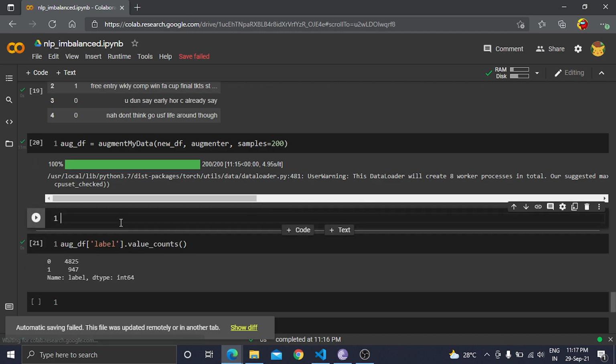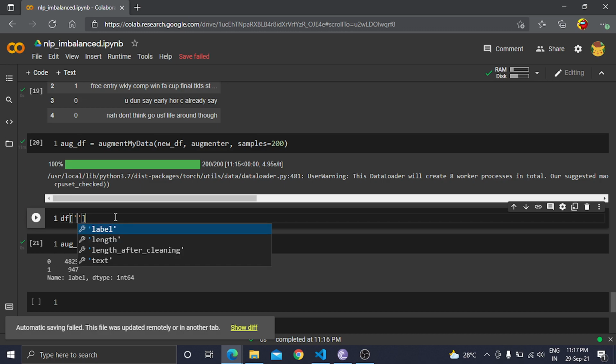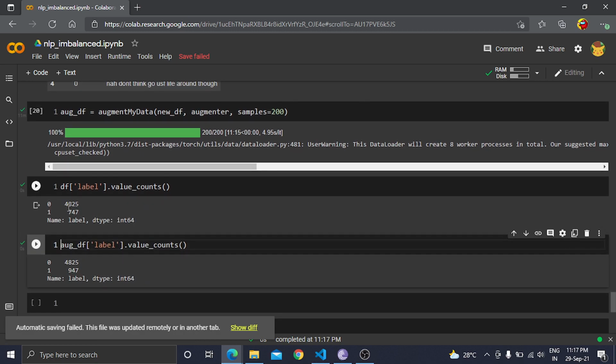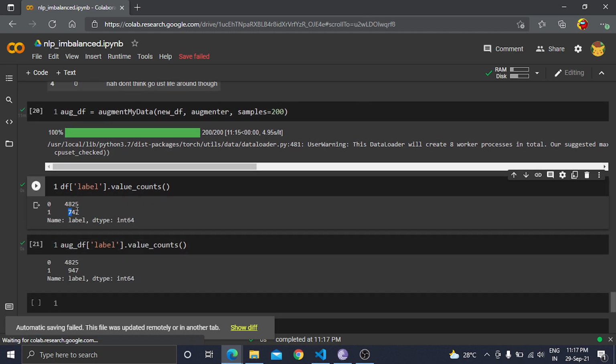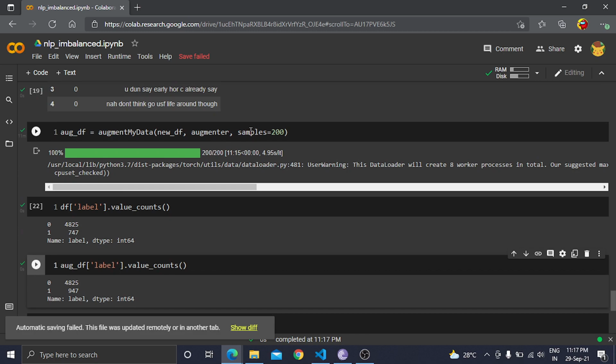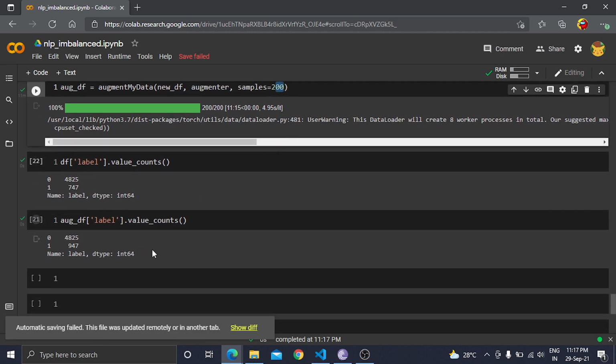Earlier, we had 747 examples for the spam class, and now we have 947 because we kept samples to 200. So it generated 200 augmented samples for us.